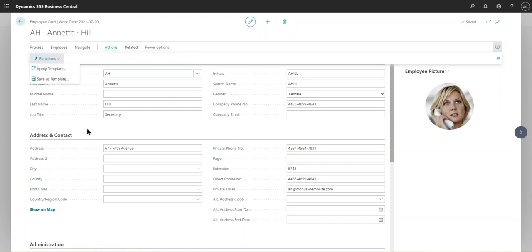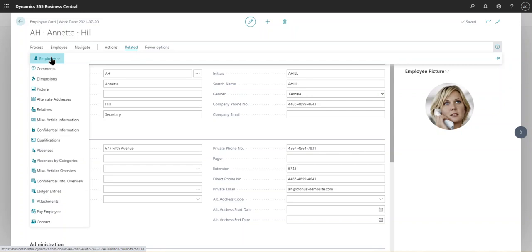If you want to create a standard template that has some of the information that you would need to capture, just like how vendor templates or customer templates are created, you can have the posting groups, for instance, configured in that. So we can use that template every time we create an employee card. It's a useful function that is available for the consultants and the actual users who are going to use the system. So under employee, there are quite a few things that we can do.